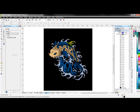It's an opal looking color, but when you press it onto the black garment, you get a totally different color because of the translucency of it. And it'll come out just very, very striking.